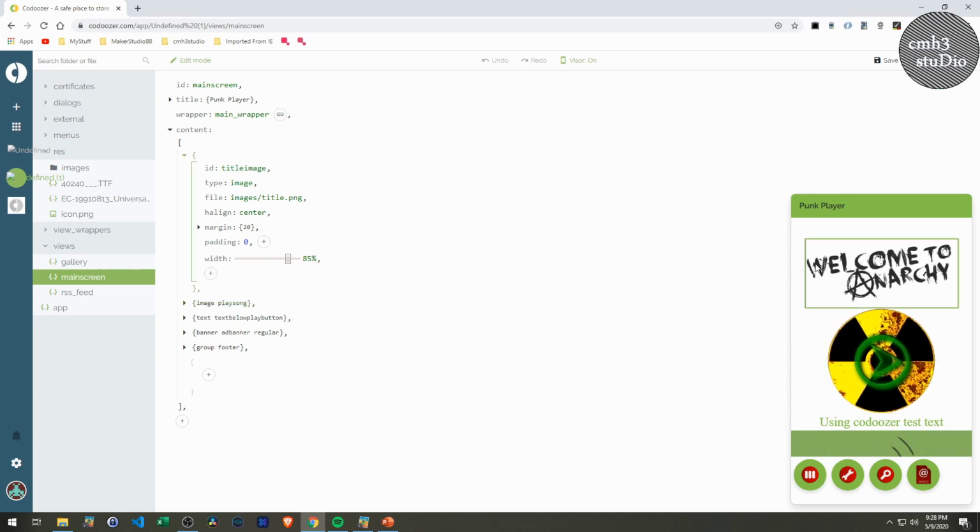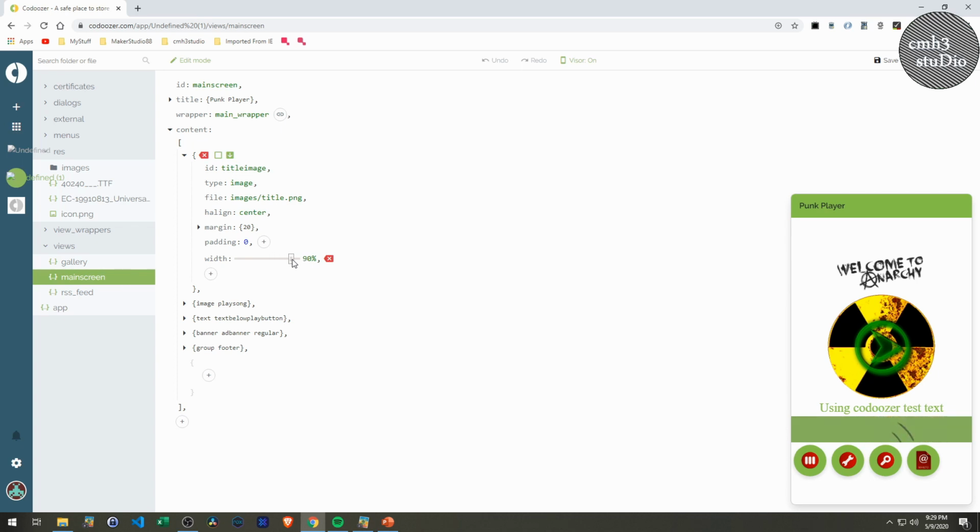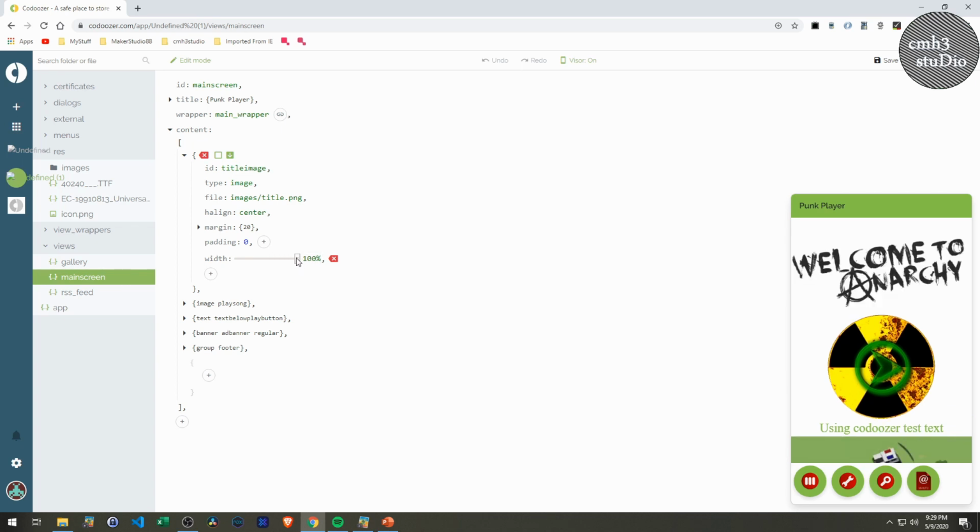The area that I'm working on is also viewable on this little viewer that I think they call the visor, and you can turn that on and off over here, but it tells you which section of the code you are working in. So this right here is the image that is referenced right here. It's called title PNG. It's horizontally aligned and it's got a margin of 20 and no padding, and here's its width right here, and I can shrink that. I can make it 100%.